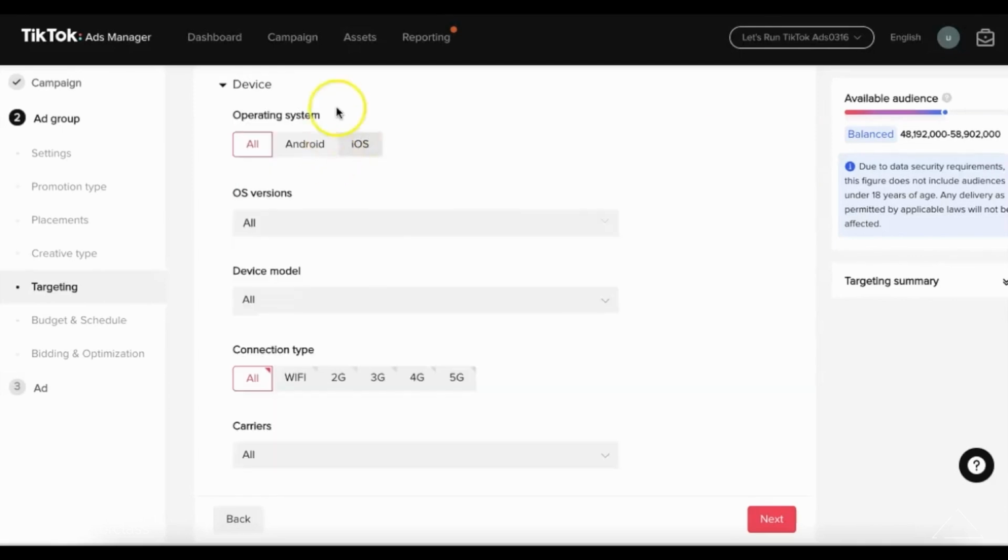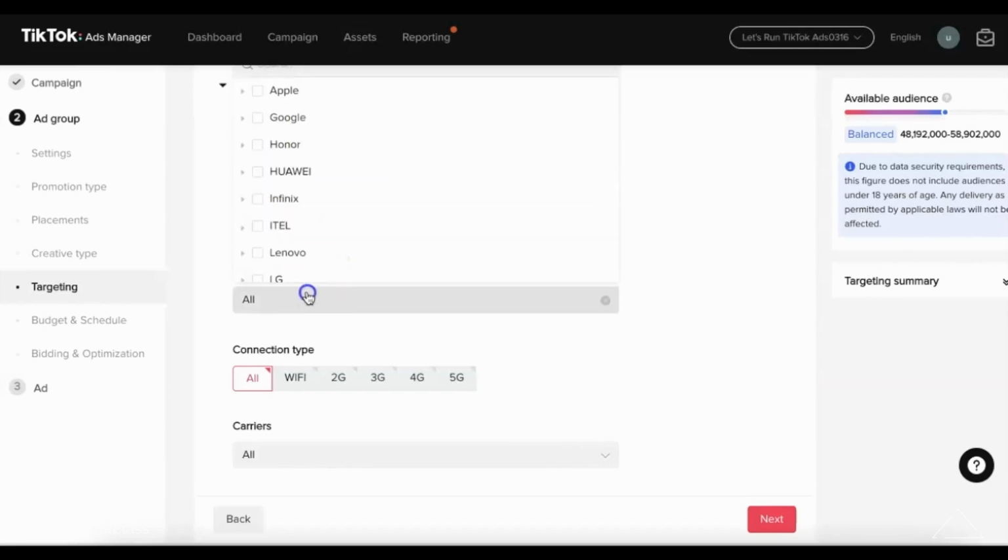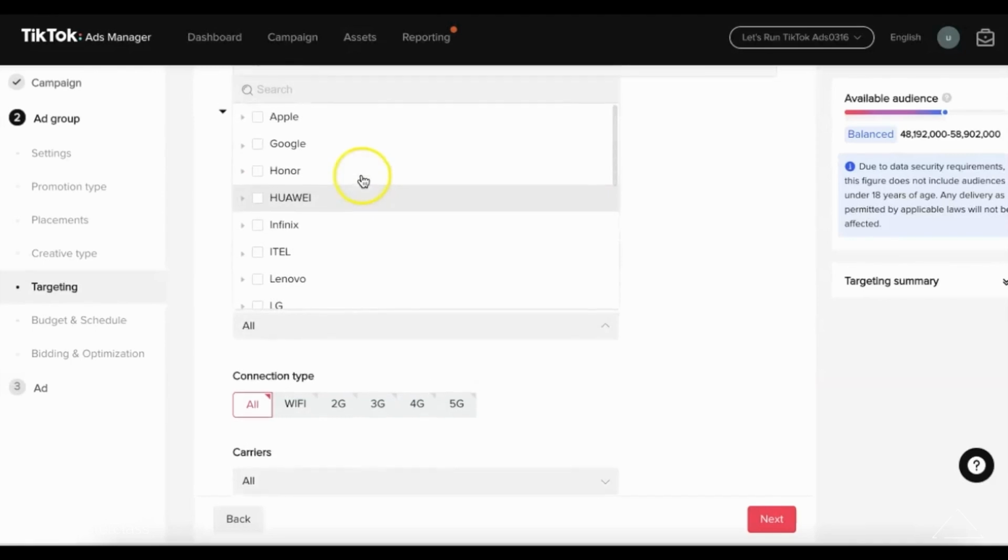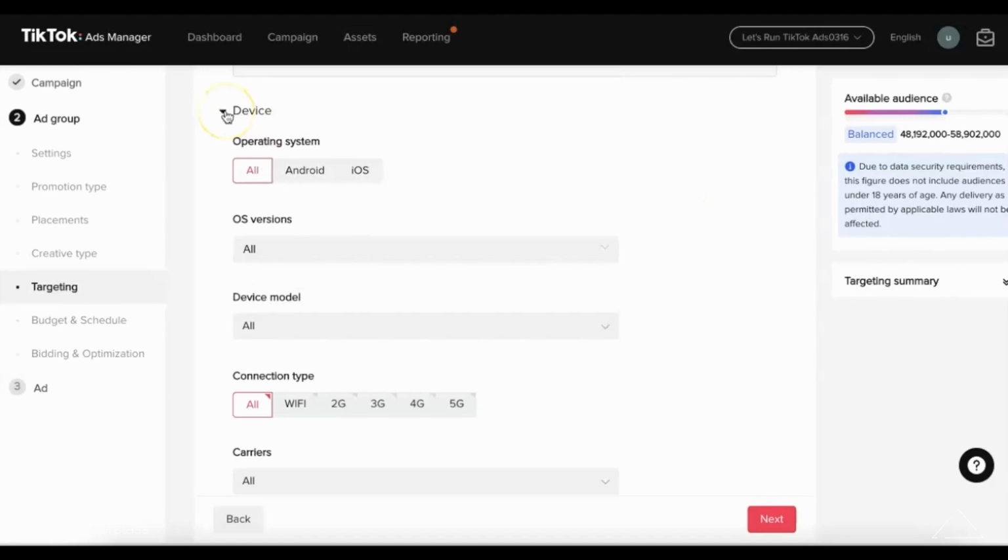Let's keep scrolling. Here you're also able to target devices if you wanted to focus on specifically people who only have Android or iOS. I think this would come in handy if, let's say, you have an app and your app is only available for iOS or only available for Android. This could be a great option for targeting device models. If you're selling specific products that are made for Apple products, I think that could be cool. So feel free to play around with it based on the product that you sell.